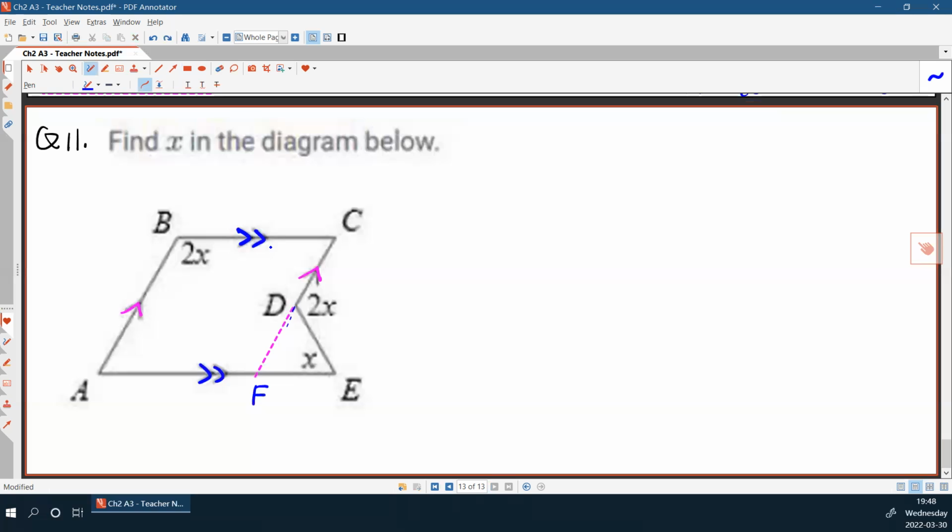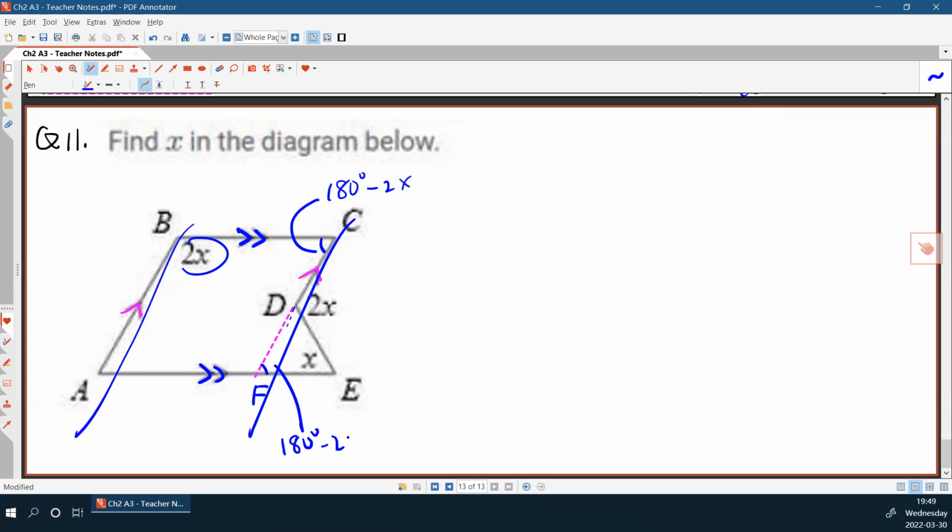All right, so this is a transversal line, right? If this is a transversal line and BC is parallel to AE, then this angle and this angle are alternate interior angles, right? And because this angle is 2x and this line is parallel to this line, then this angle here must be 180 degrees minus 2x. Then this angle here is 180 degrees minus 2x, right? And this angle here is 180 minus 2x. This means the sum of this angle and this angle should equal 180 degrees, in which we have set up an equation about x. So it's possible to solve our x in this way, right?